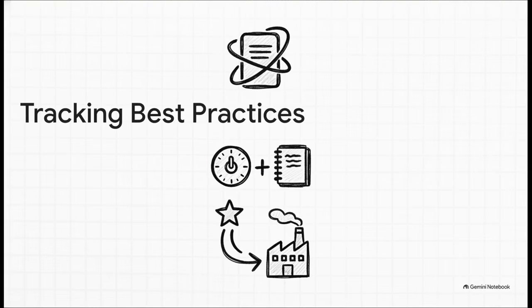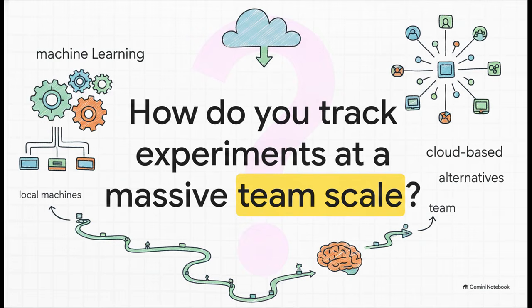All right, before we wrap up today, let's just quickly summarize the core actionable takeaways for building a bulletproof machine learning stack. First, make it a habit to wrap essentially every single training run, even those really early exploratory ones, in an mlflow.start_run block. Second, combine MLflow with Optuna so you have a permanent record of your entire hyperparameter search. And third, always use the model registry to maintain absolute clarity on what is currently deployed in production. MLflow is an absolutely incredible tool that completes a highly professional machine learning workflow right on your local machine.